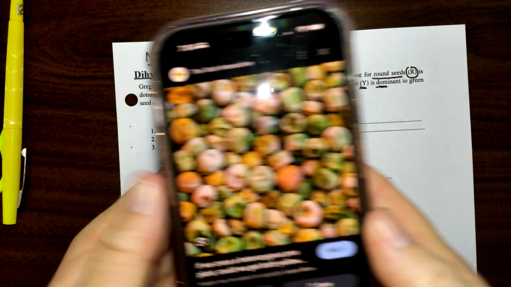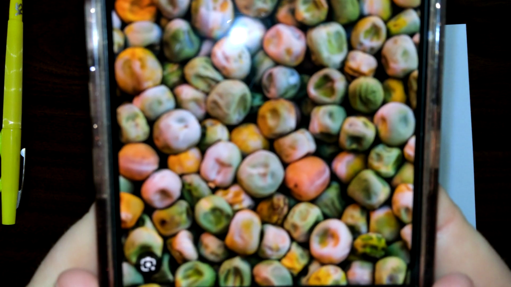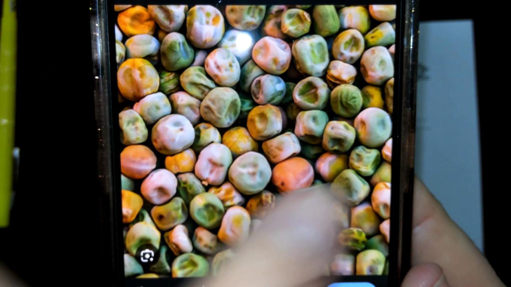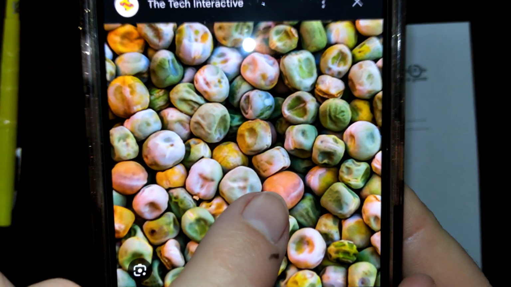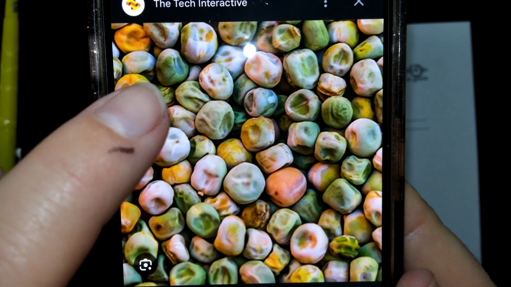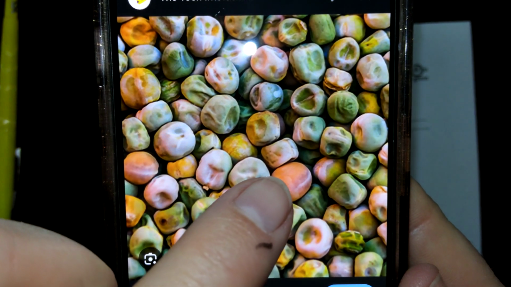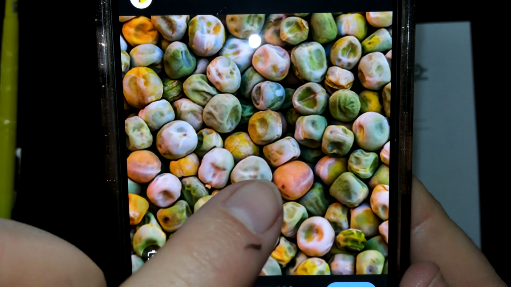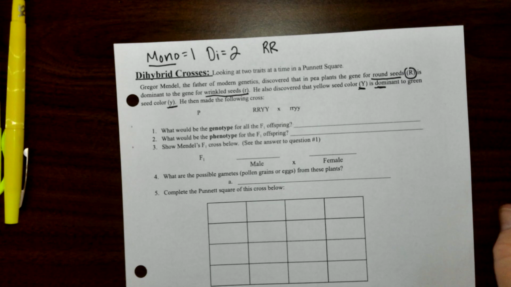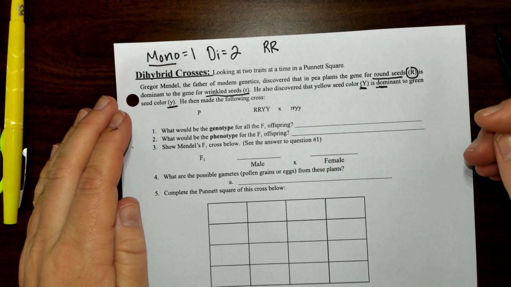I just wanted to show you guys a picture of seeds so you could see. These are some of the peas that you can get from pea plants. You can see that this one, for example, right here is very smooth, and most of these are wrinkled. A lot of these are dehydrated, so they look more wrinkled, but they are either smooth or wrinkled from the beginning before they're dried. And then you can see that they're either green or yellow. So that's what we're talking about here.